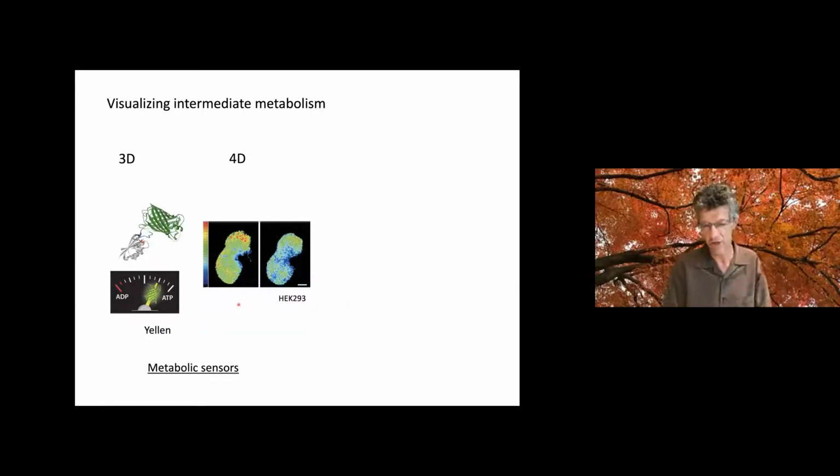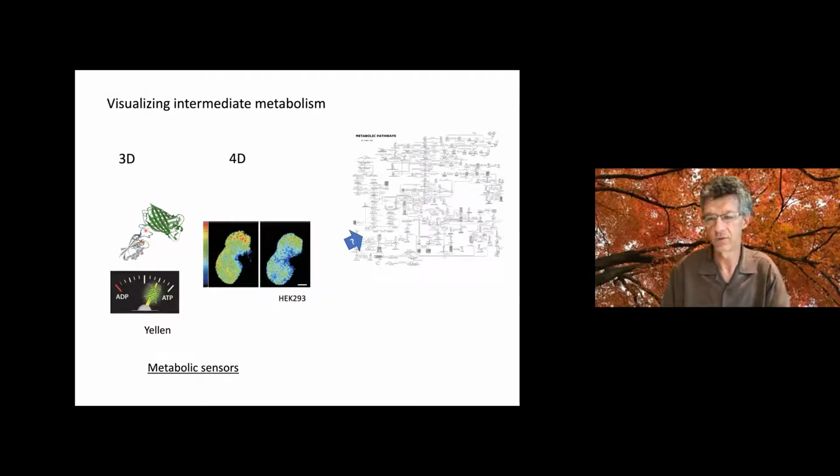So there's stuff going on out there. I think we'll probably hear from Gary Yellen about metabolic sensors, and Chris already mentioned metabolic sensors. I think this is one of the waves of the future, where you can introduce a sensor such as an ATP sensor that glows when the ATP to ADP ratio is high. There are NADH sensors that Gary has developed. But that's only a couple. We need to expand that to the large multitude of intermediate metabolism out there. And I think that, again, these are large-scale projects that require innovative collaborations that Genea is poised to perhaps lead.